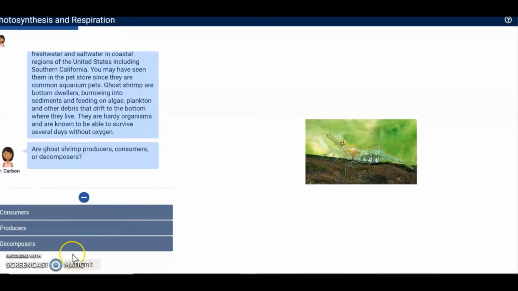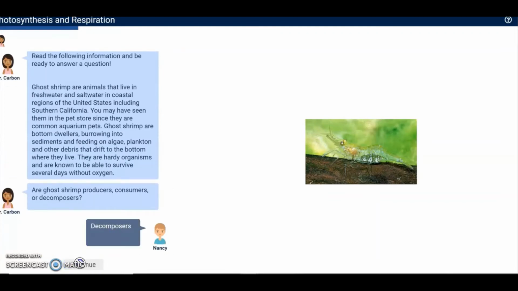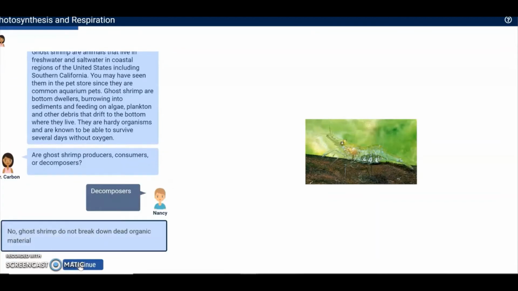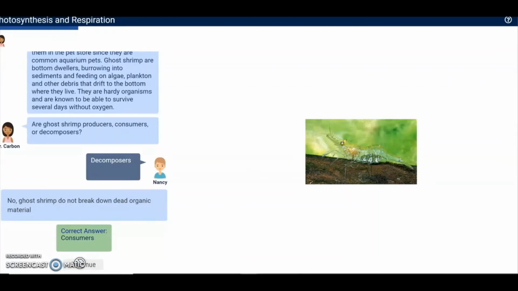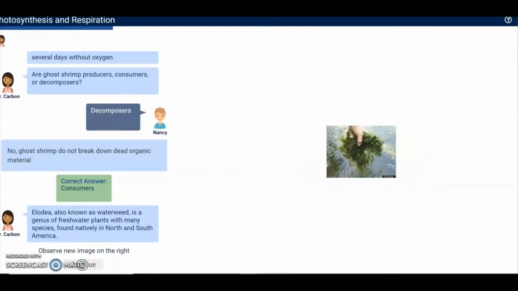And anytime a student is asked a question and they choose an answer, they get feedback on their answer. So for example, if I just chose the wrong answer, it would simply tell them that that's not what it is and what the correct answer would be. So the questions and answers work in a variety of ways, but as they're working through, they fill out the information in this worksheet, and this continues until they get to the experiment section.